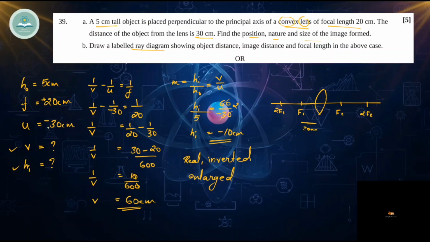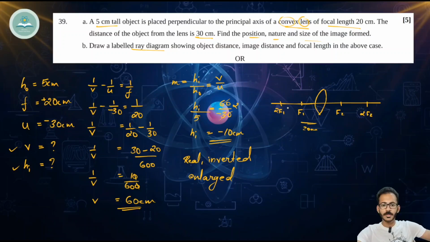Now the object is kept at minus 30 centimeter. We know till here it will be 20 plus 20, it will be 40. It's not reaching 40, it's reaching 30. So it's in between. So the object is kept here in between. We have to make a ray diagram of this one. If the object is between F1 and 2F1, it is similar to the concave mirror's case where it is between C and F. We will get the image beyond C. Here we will get it beyond 2F2. The image will come over here.